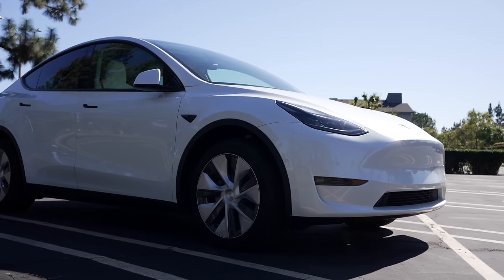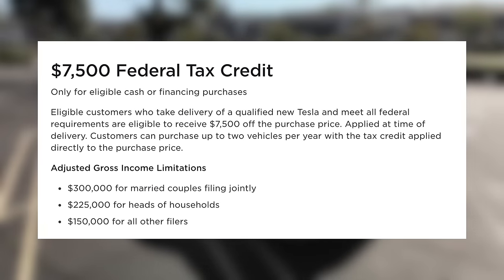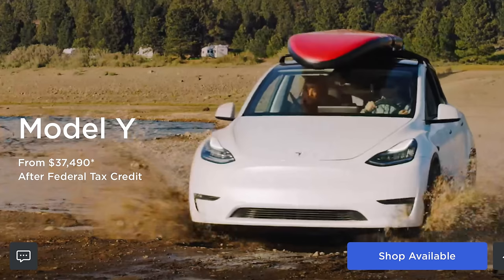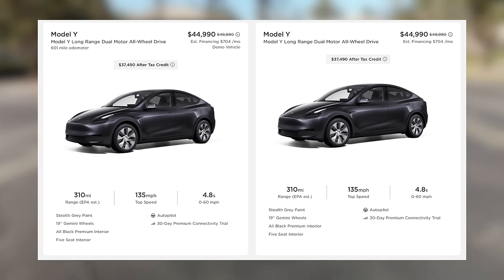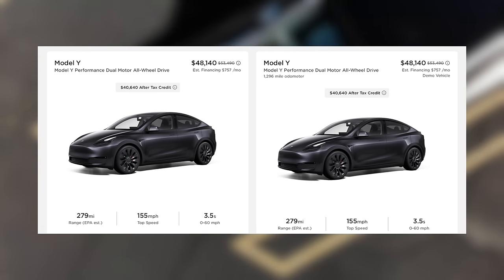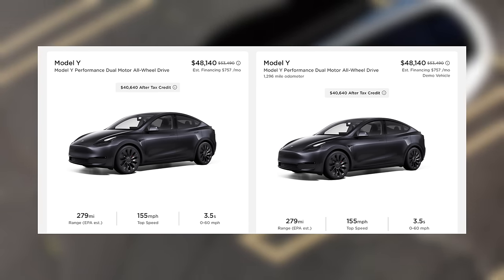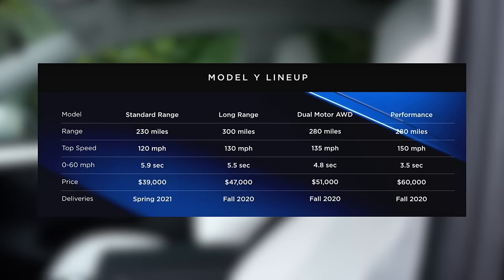Current Model Y pricing is down quite a bit. It's currently pretty easy to get a very affordable Model Y in the US, especially if you're able to add the tax credit. Inventory discounts are extremely high right now as well. On Tesla's website, they very much push customers to shop available inventory instead of custom order on the Model Y, and we can see some pretty steep discounts. In my area, I mainly see Model Y's going for about $4,000 off, but long range models have discounts of about $5,000. Some are demo vehicles, while others are brand new. I also see similar discounts for Performance Model Y's, making the Performance Model Y $48,140. Considering inflation in recent years, this is pretty impressive, considering Tesla originally said this car would cost $60,000. In other areas, some Model Y's have discounts as much as $7,200 in order to drive inventory sales.